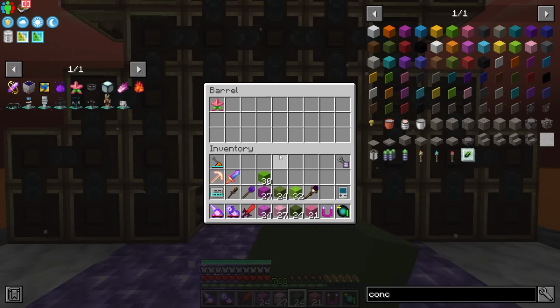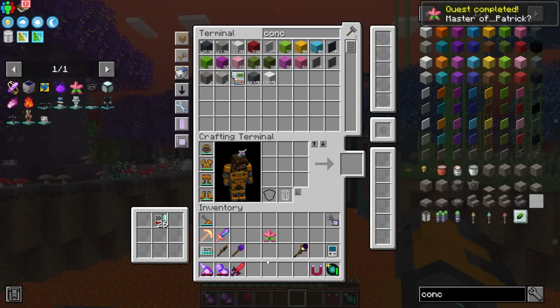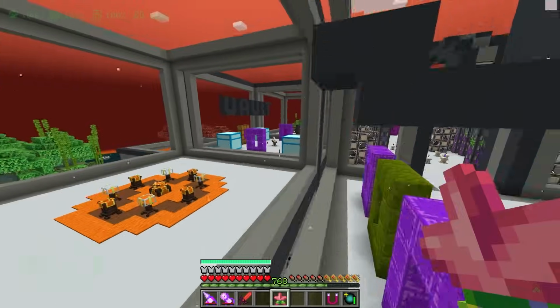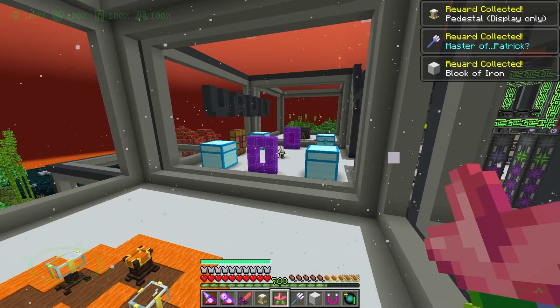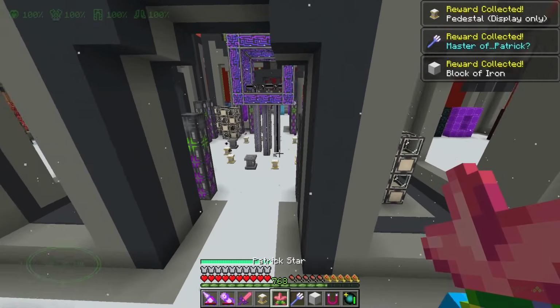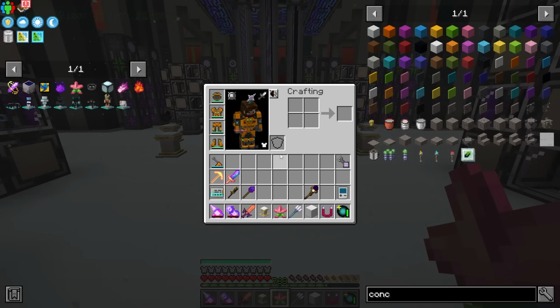So inside of here, we now have ourselves a Patrick Star. Just one more of the items needed, and literally almost the last item that we need in order to complete all of this. We get the Master of Patrick. I wonder what the story behind the Patrick Star really is. I wonder what this was all about. I wonder if it was just an item that they made and they're like, you know, this looks really like something from SpongeBob. I just wondered.